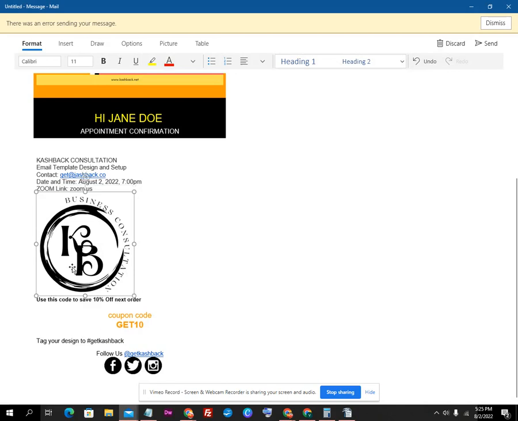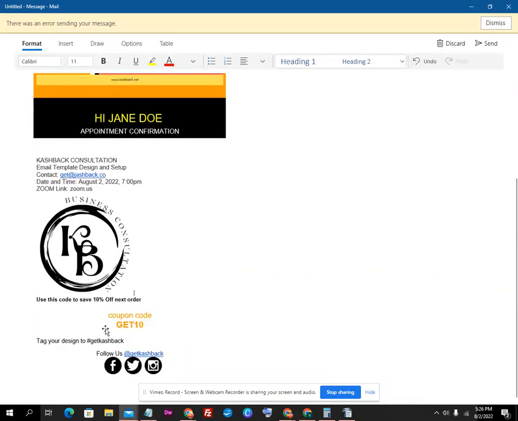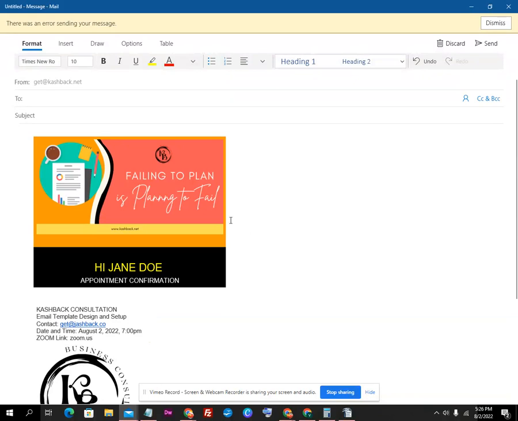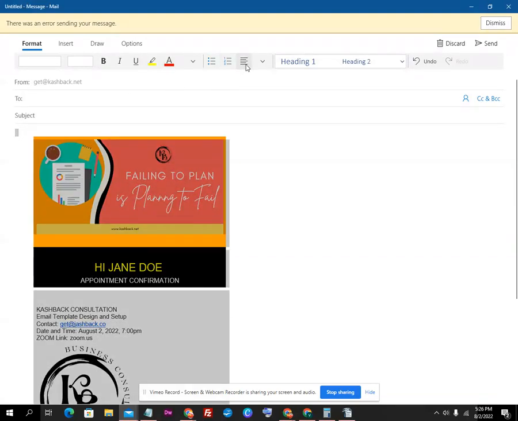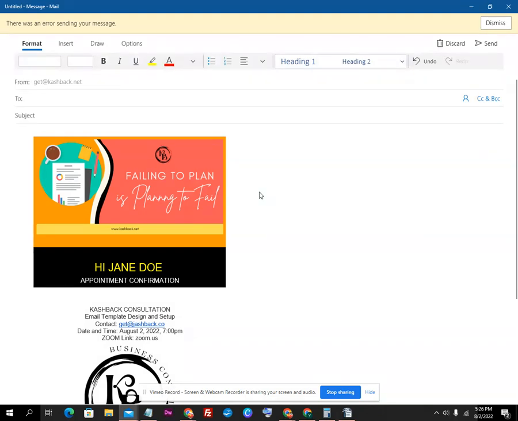So sometimes if this happens, normally I'm using Gmail. Gmail is beautiful. I'm going to show you how that opens. But if what occurs, this is how you can take care of it. So everything else would stay the same. Now, as far as it being here, it's supposed to be in the center. But let's do this. Control A. So here's what would happen. Now, let's say we were having an issue like this where we can't see everything. I'm going to Control A and I'm going to delete everything.